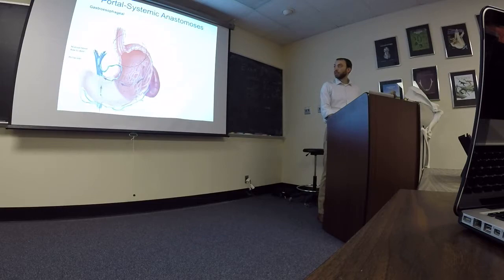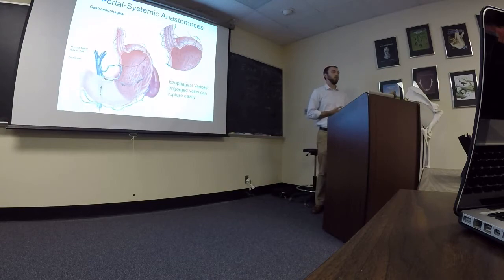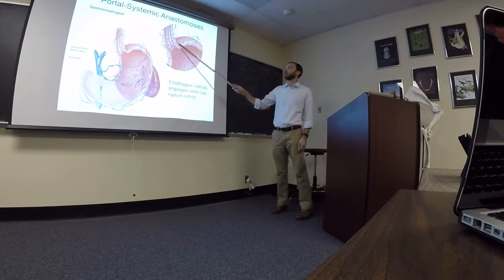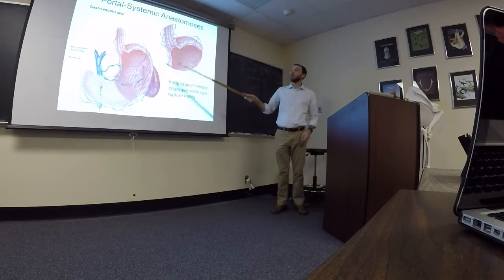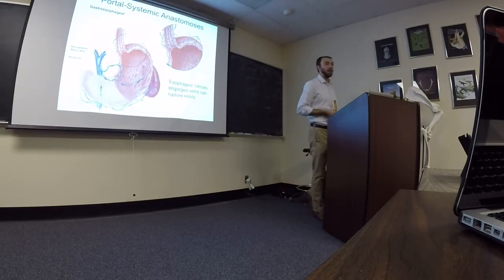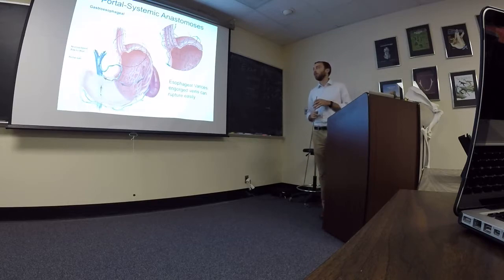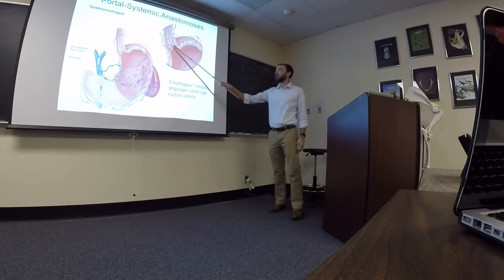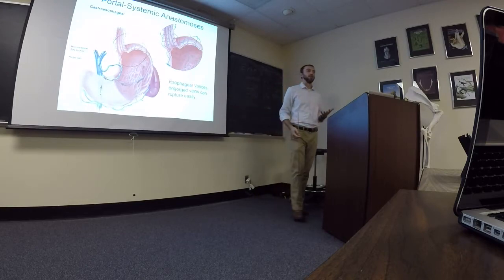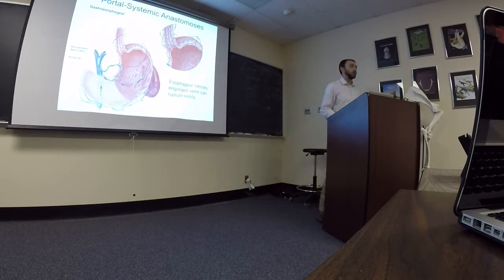All right, just a little more detail of the two. So when you have problems with your portal system, or what's called portal hypertension, we start forcing this blood in the wrong direction in the portal system to get into the caval system. And where this happens along these gastroesophageal anastomoses, these vessels are all very small, and they're not meant to control a large volume of blood. So when we start pushing blood into them, a lot of times these vessels get distended and form what we call varices. So we get these really engorged veins in here, and since they're stretched, they can rupture really easily, causing internal bleeding.